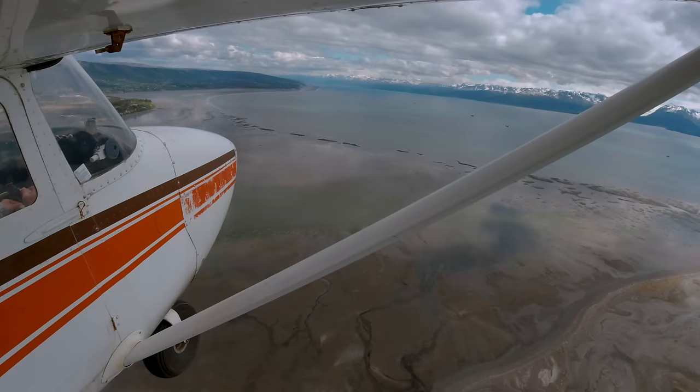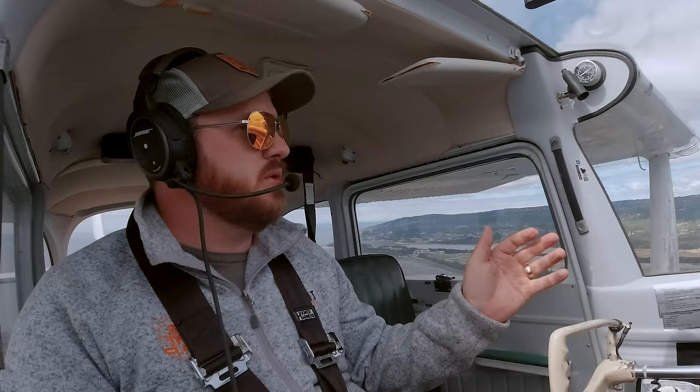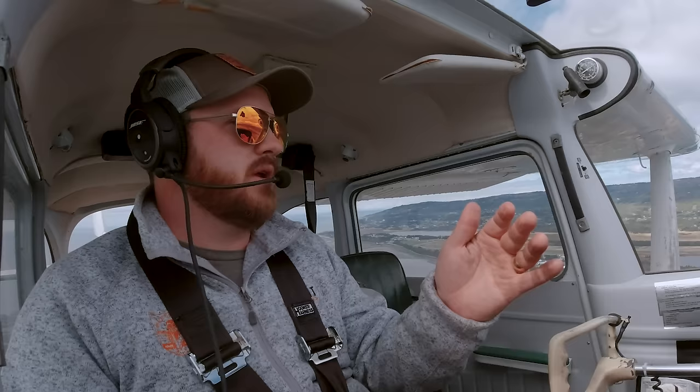So here I'm out probably about a mile from the runway, maybe 3/4 of a mile. I just think that it's a little bit too far out for where we want to be. So if we were to have an issue right here, we might be able to make the runway, especially today since we have that wind. But the whole point of being closer is that if you lose your engine, you're going to be able to make the runway. If you're working in the pattern, or you're even approaching the pattern from somewhere else, it just gives you the opportunity to make the runway better.